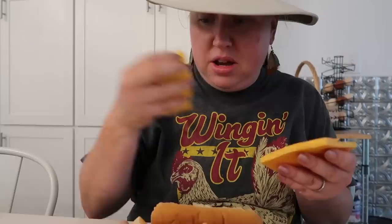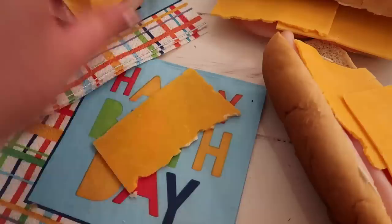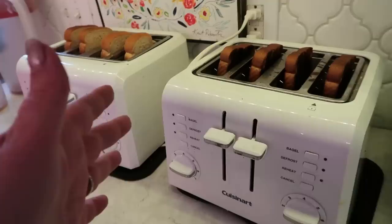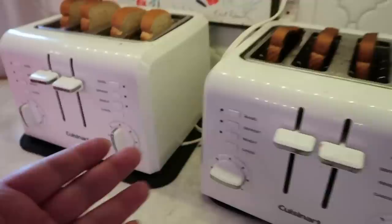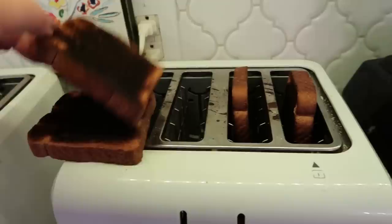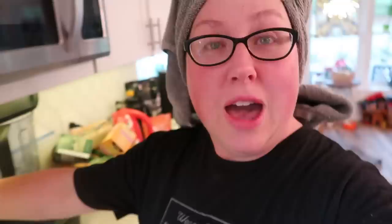We have a little two-year-old who's ready for a nap, so we're going to have lunch and get him cleaned up for nap time and then continue on with the afternoon work. I'll fold the cheese in half. We even have some birthday napkins left over from the weekend so we're just going to eat on a napkin. How do you know when one of the toasters is turned up to six? There will be clues. I was toasting some bread and I guess I didn't push that one down — there will be charred bread.